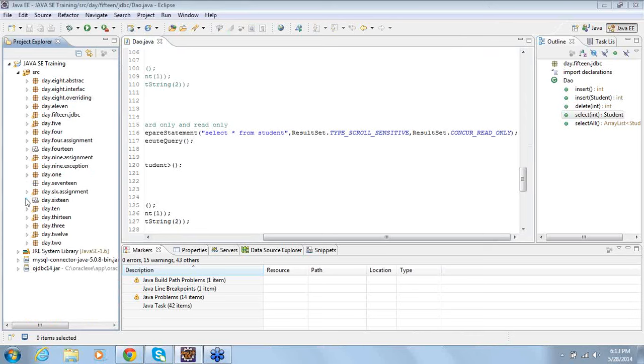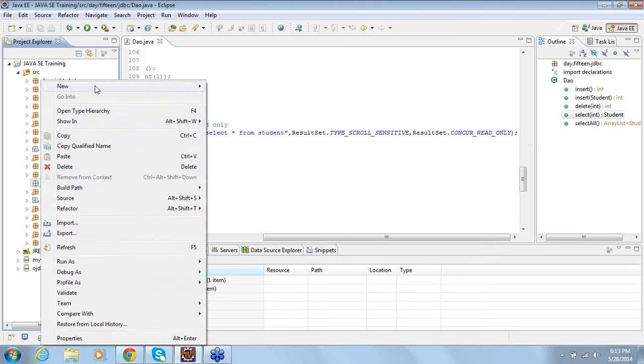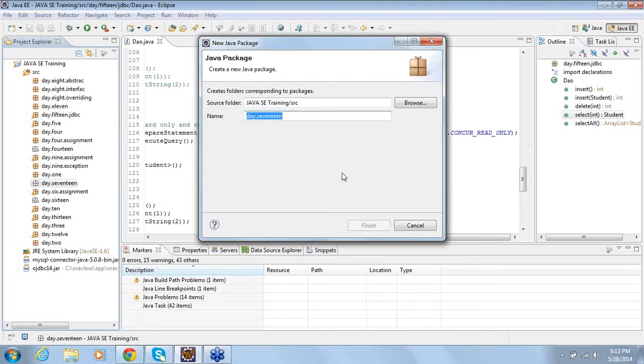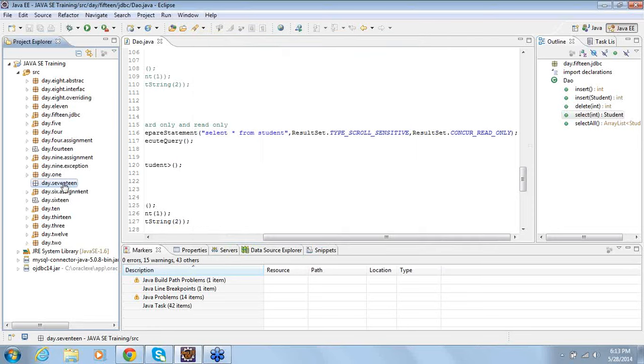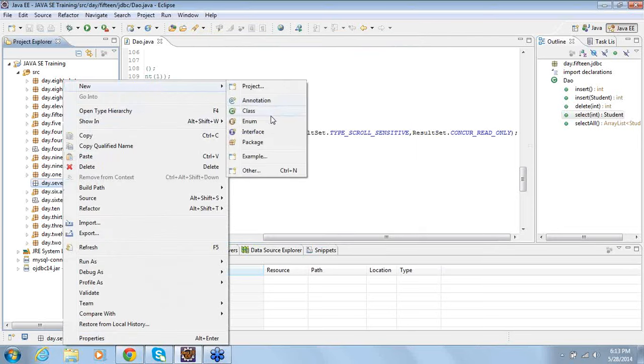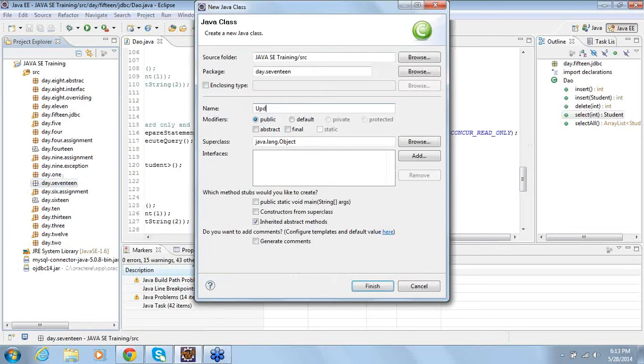We are into day 17 and I create a package, or I already have a package. Let me create a class. I want to talk about the updatable result set.